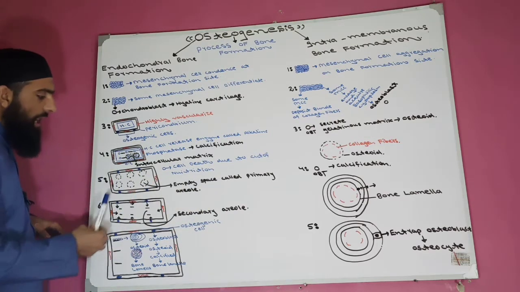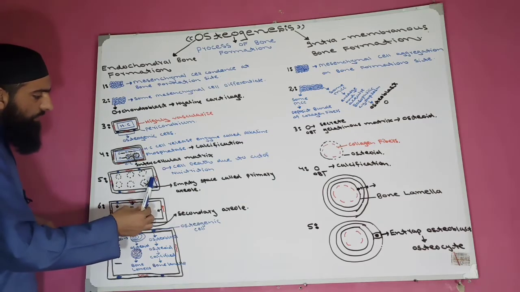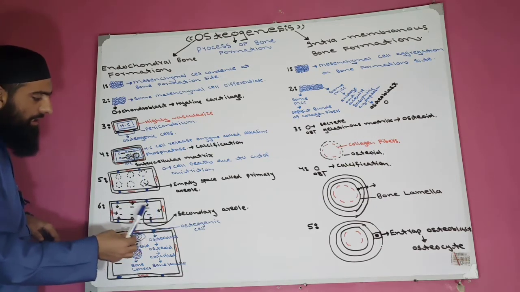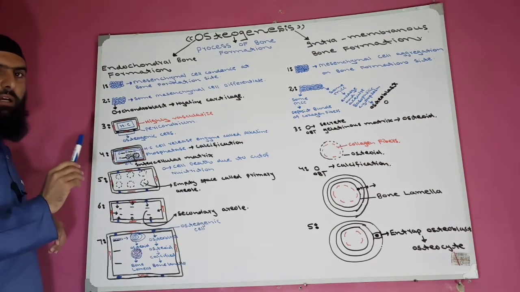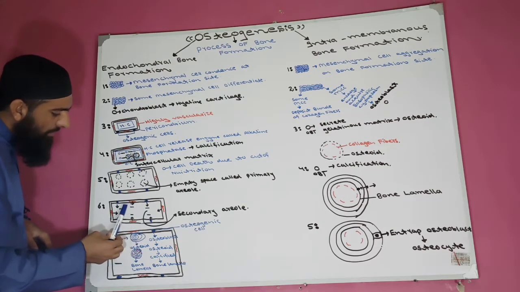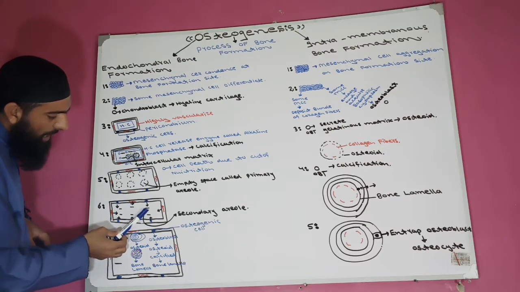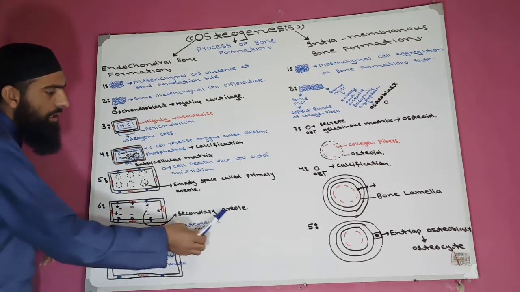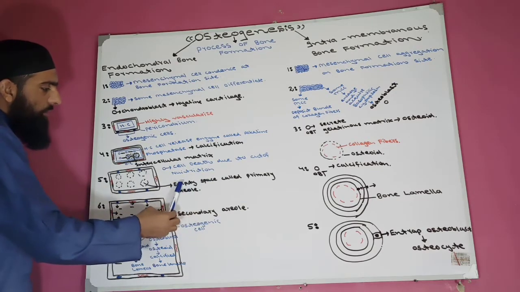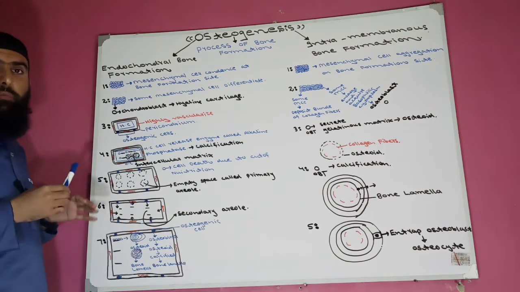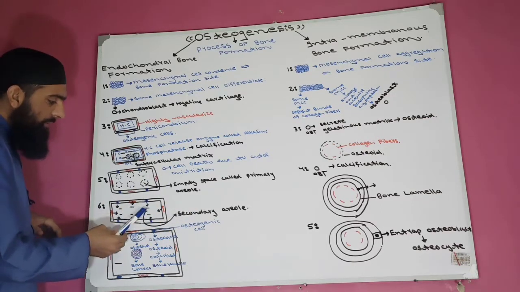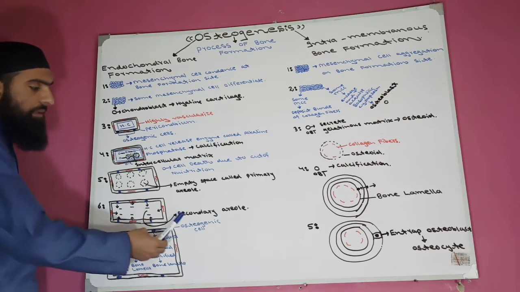Now come to the sixth step. In the sixth step, the blood vessels and osteogenic cells attack this circle of calcification. As a result, there will be dissolution of calcified matrix, and small calcified matrix walls remain. The space between the walls of small matrix, this empty space, is known as secondary areole. What is primary areole? The empty space produced due to death of chondroblast is known as primary areole. What is secondary areole? The space between walls of calcified matrix is known as secondary areole.